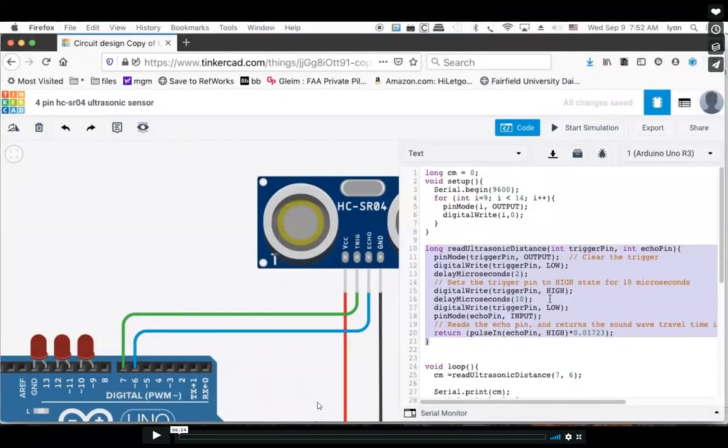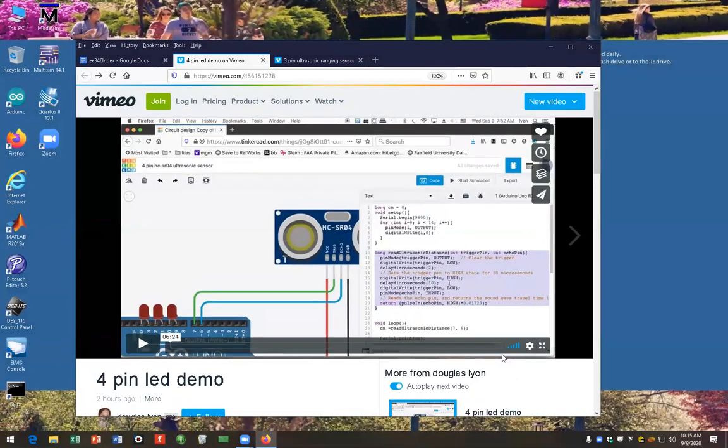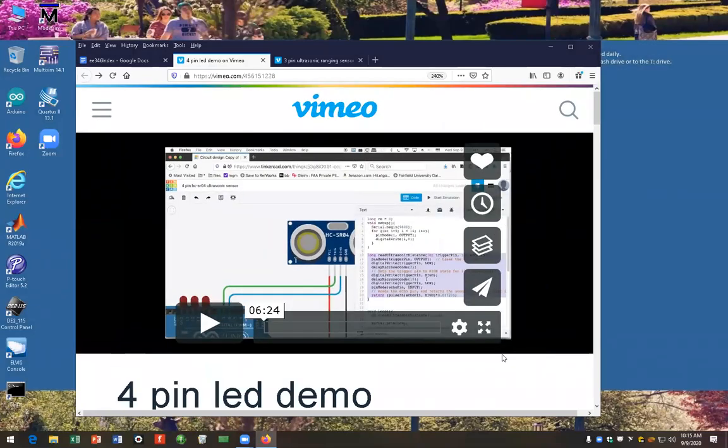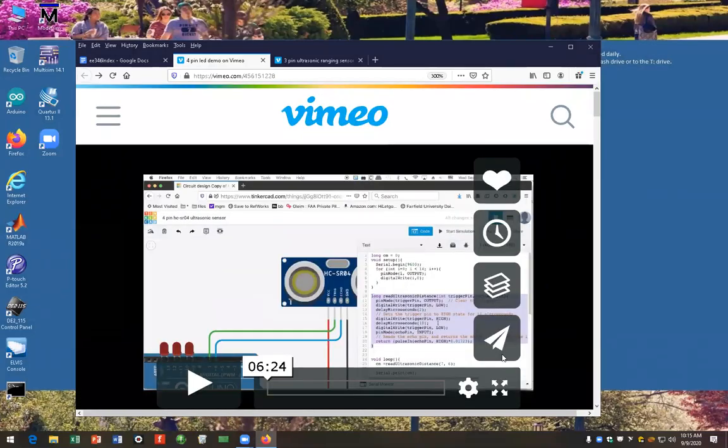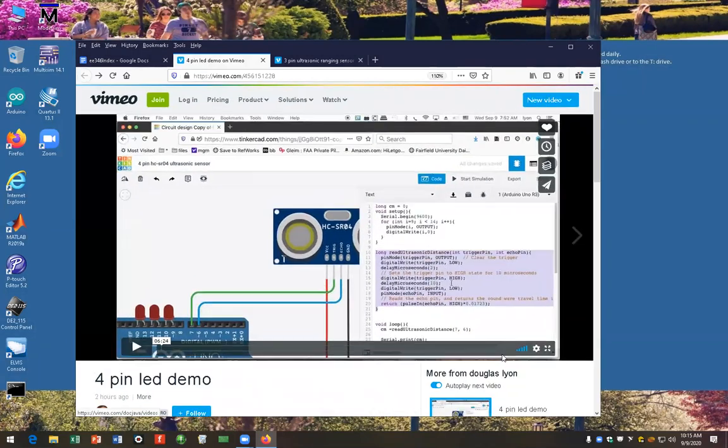I'm not going to hit play yet. Instead, I'll just leave that up there in case you want to see it. In fact, maybe I can increase the size. No, you cannot increase the size. I guess that's as big as it gets, unfortunately.